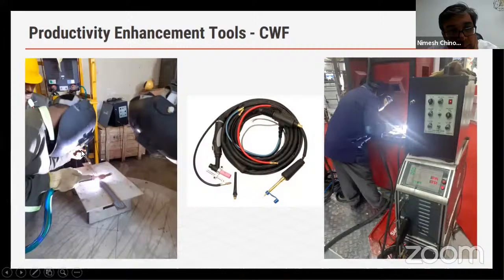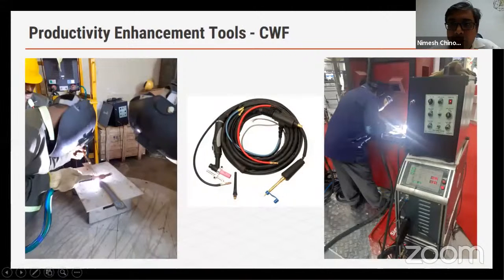So the welder is holding the pen the same way he would hold his filler wire, and the torch the other way that he does normally. This helps the welder pick up the skill very fast and get into the welding regime. And if the welder wants to work with one hand on, say, butt joints or longer welds, that is also available with a special torch given here and as shown in the figure.